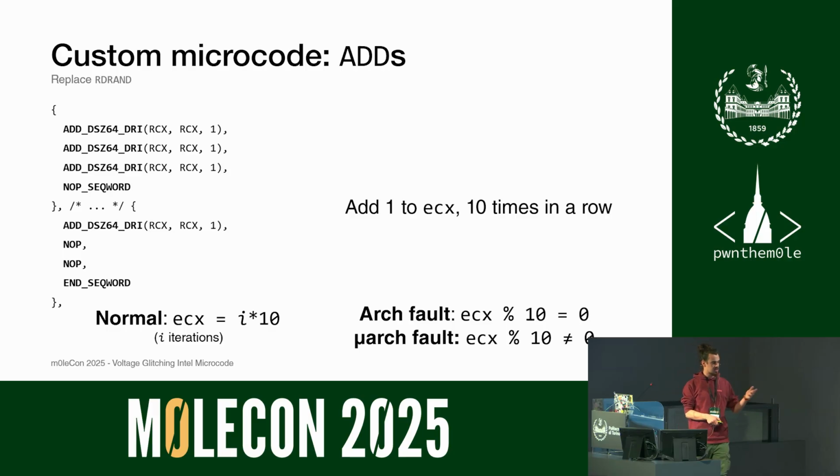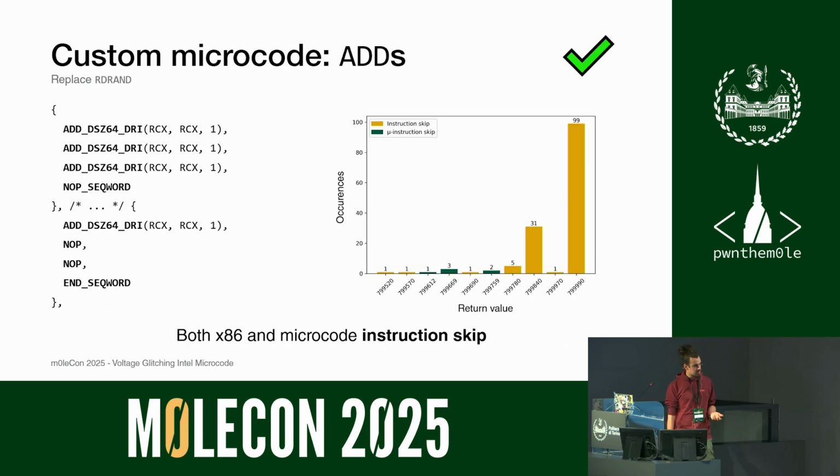While if the result is not divisible by 10, then that means that we have skipped a microinstruction, because somewhere around here something went wrong and we just skipped one of these instead of the full 10 instructions as a single block. And yeah, these numbers are small, of course, but we are actually able to skip some microinstructions, it seems. Most of the time you just skip instructions, complete ones.